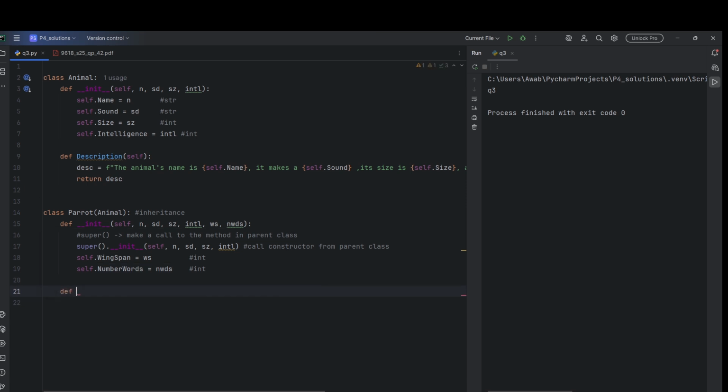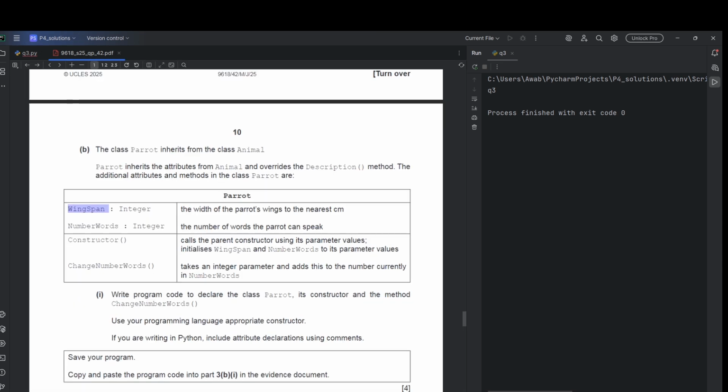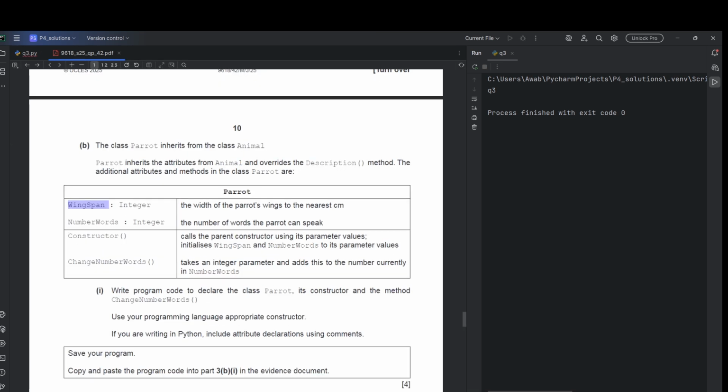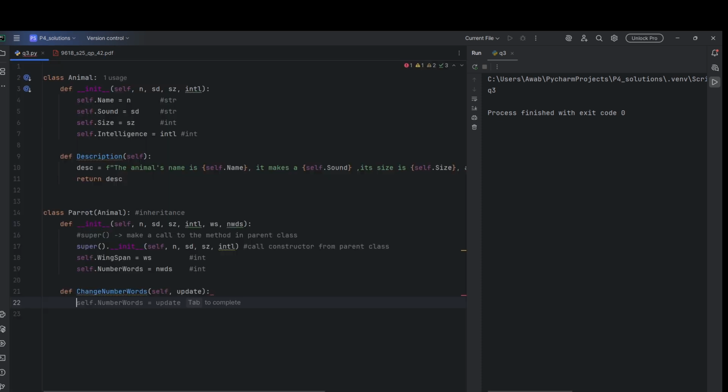Okay, so this would be a function. This would be called change number words, and then this would take self as a parameter, and then we need to pass in a parameter for the value we have to update by. So let's call it update. Okay, and then what we have to do is the existing value of the number of words would be incremented by this new value.